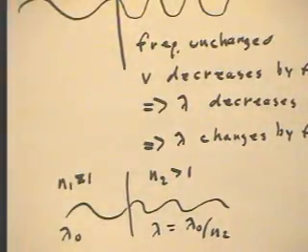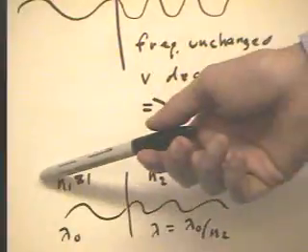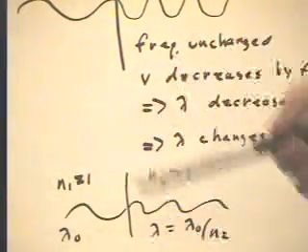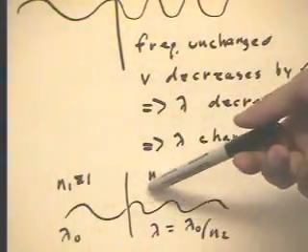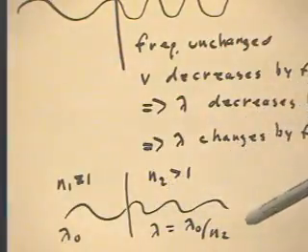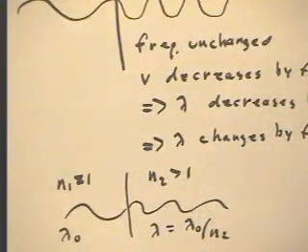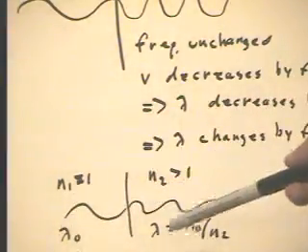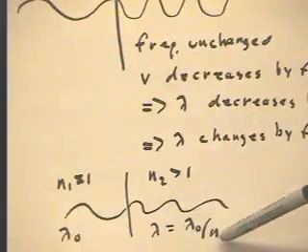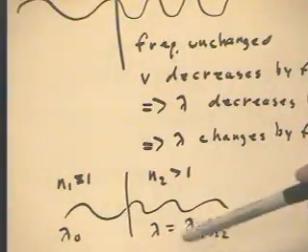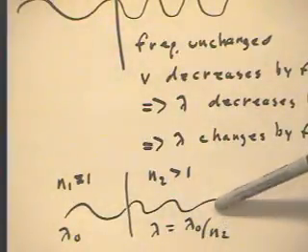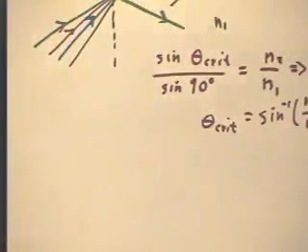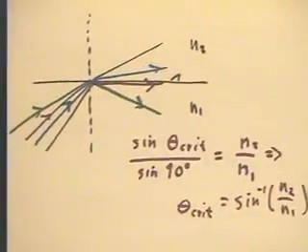Okay. So, if we go from air where n is very close to 1, or vacuum where n is 1, into a region where we have an n2 that's greater than 1, and there's no n2 less than 1, then if we have wavelength lambda naught here, the lambda here will be lambda naught over n2. Lambda will simply decrease. It'll change by the factor 1 over n2. And we'll see why this happens later.